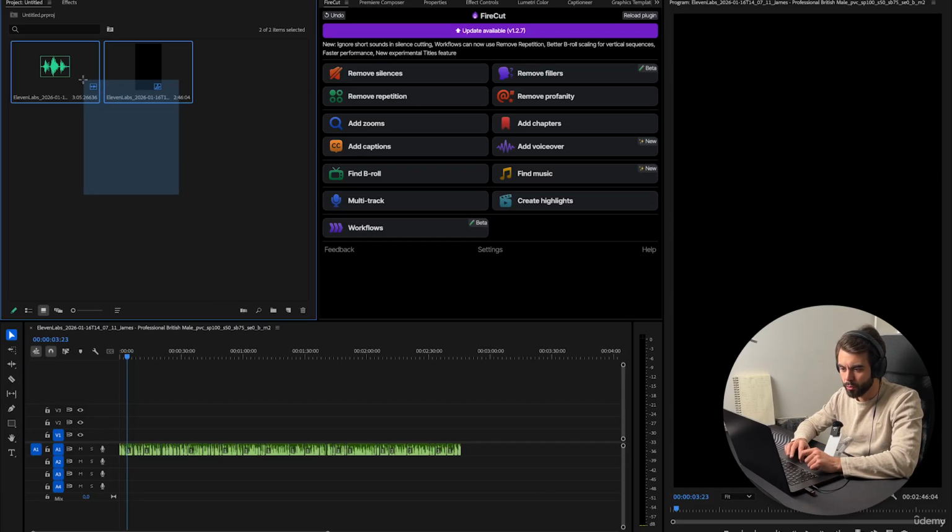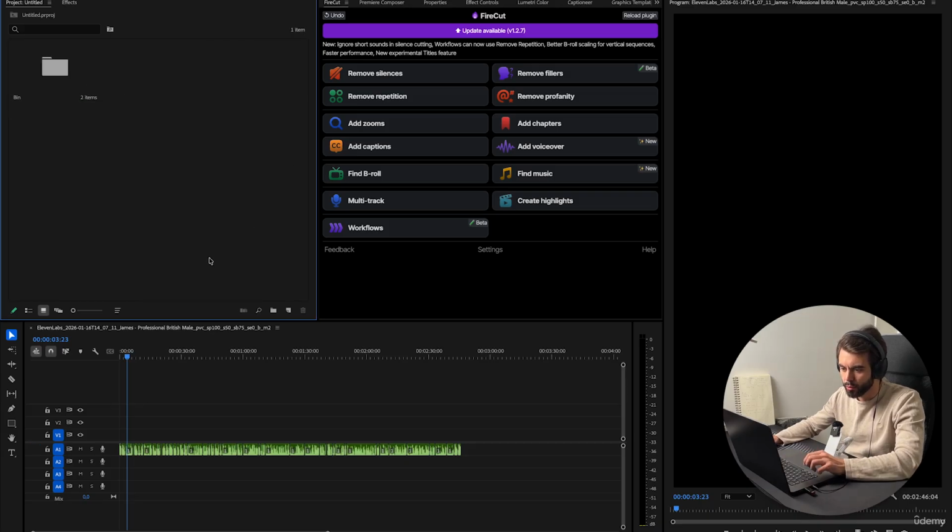So I'm going to select these and then we can either drag and drop them here to create a folder, or we can press Command Z and delete this. What I prefer is pressing Shift B and it creates a folder. And I know that we are going to have our sequence and our raw file there. In this case, I'm just going to call it raw to make sure things are organized.